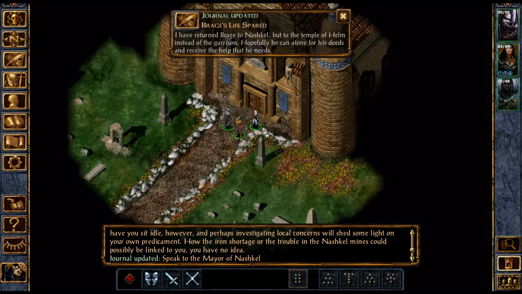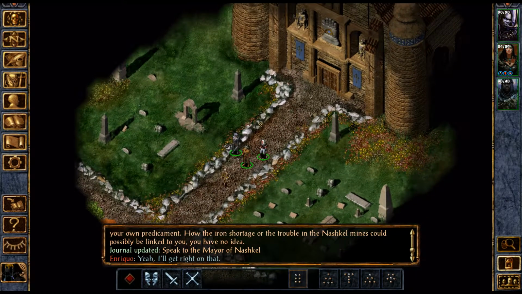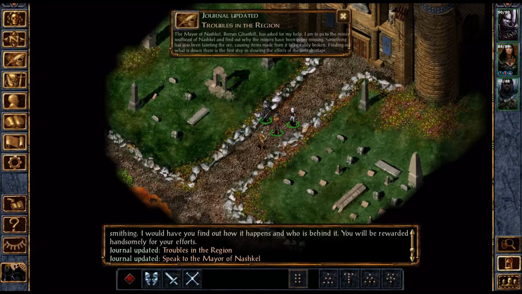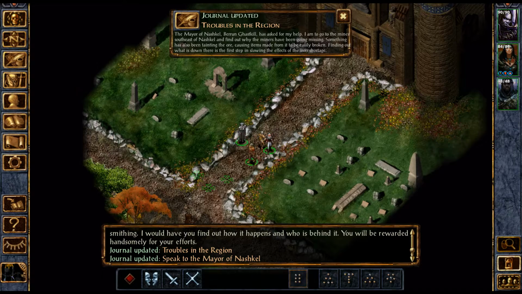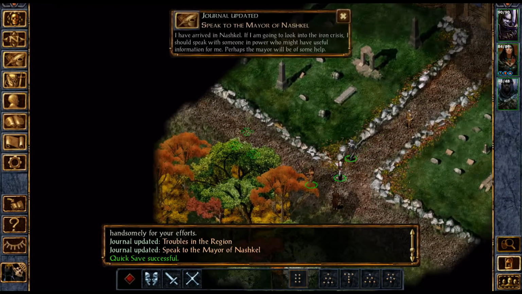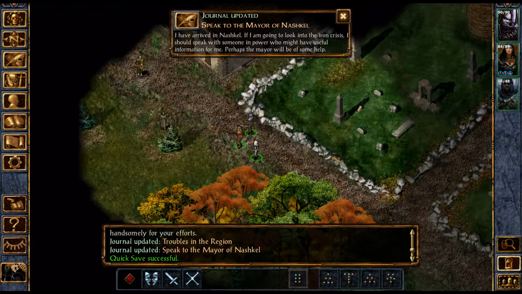So, we kind of got railroaded down to Nashkel because we talked to that guy. Uh-oh. Baron Gastkill. He's the mayor, not the baron. So he says, the mines, people say there's demons in there. All the iron is tainted. Why don't you go and check it out? Which we will. All in good time. But that's not what we wanted to be doing.